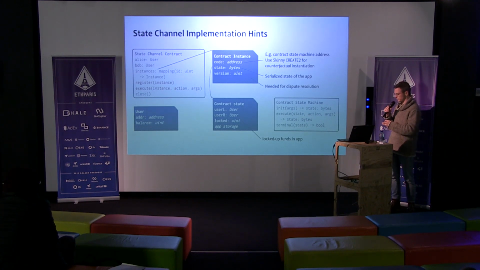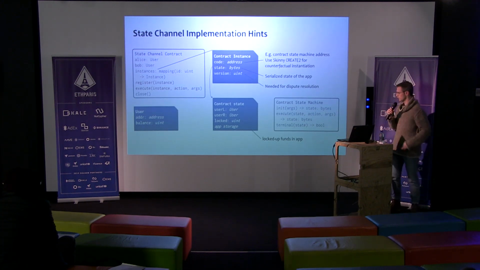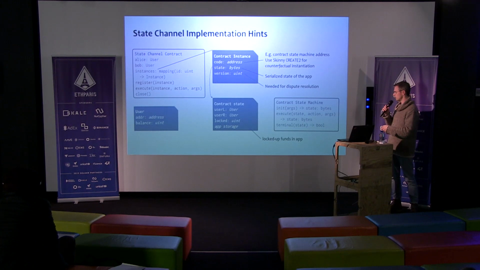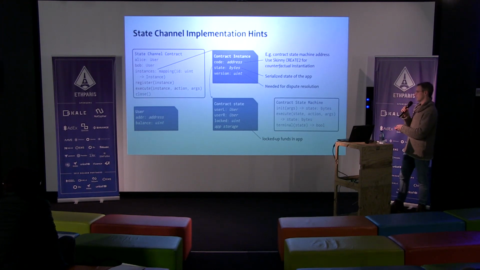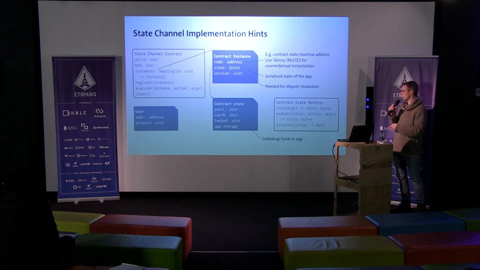The contract state always has to have a left and right user. The reason this is not Alice and Bob comes later, because when we talk about state channel networks, we have so-called virtual channels where we have two channels with the same contract, and then you have a left and right user where the user switches roles. But let's take this now. You also have the locked amount, that was the 2 Ether, for example, in the chess game. And then you have some app storage, that's just app specific.